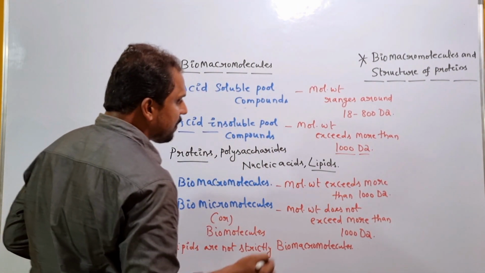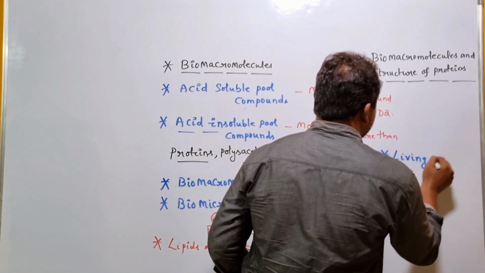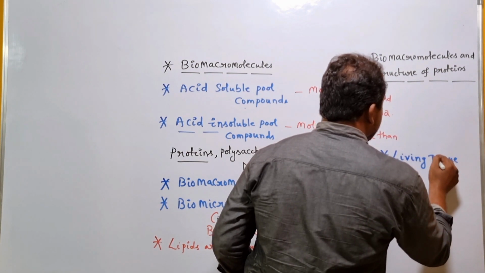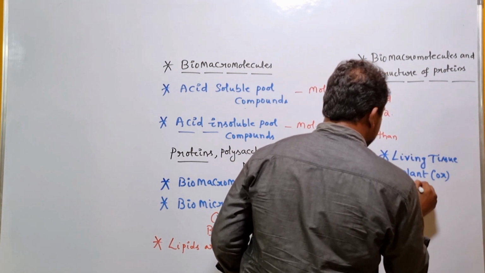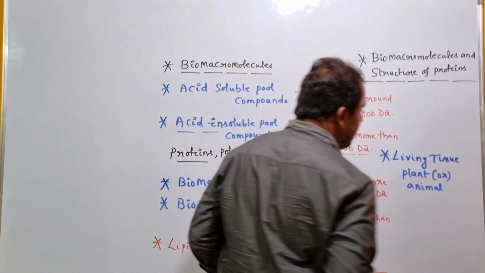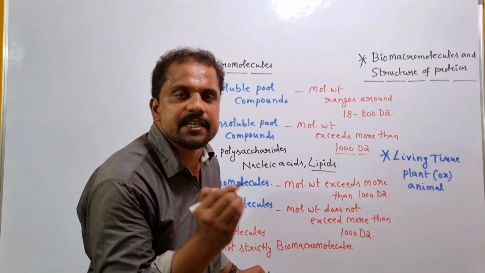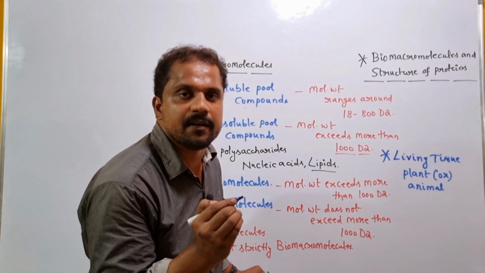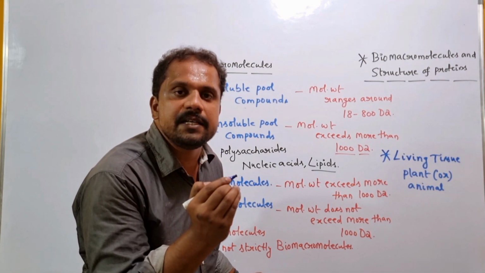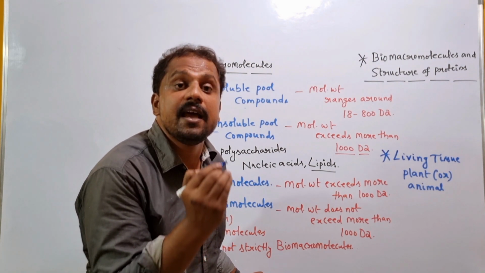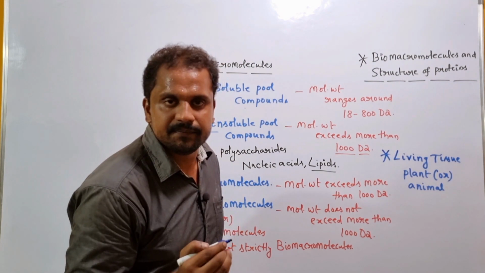And in addition, if we consider one particular living tissue, it may be a plant tissue or an animal tissue. Both the plant tissue and the animal tissue contain a specific delimiting structure, which is nothing but what? Cell membrane or plasma membrane. Once we degrade the particular plant or animal tissue, all the phospholipids which are a part of the cell membrane undergo aggregation to form a specialized structure, which is nothing but what? Vesicle. Is it clear?